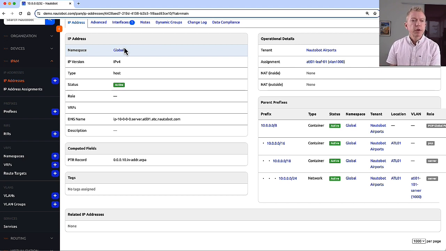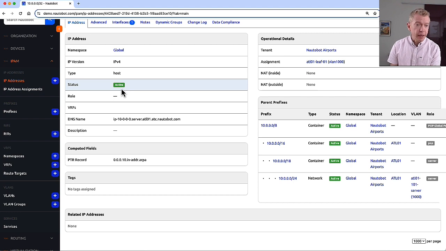Address types. As we highlighted on the earlier screen, here we have a host level address type. It's used to indicate function of an IP address. It could be host in this example. It could be a DHCP, perhaps. So you have lots of options on what you might have here under address type. The address status. Of course, we see here this particular one is active and in use, but we could set it as reserved. We could set it as deprecated. Really, it's quite flexible in how you might set your status. What makes sense in your environment?